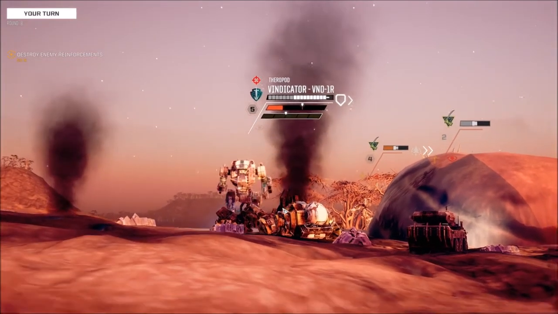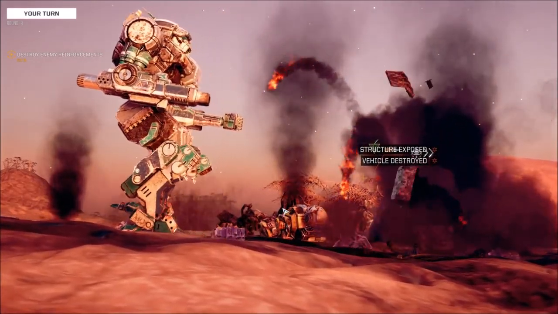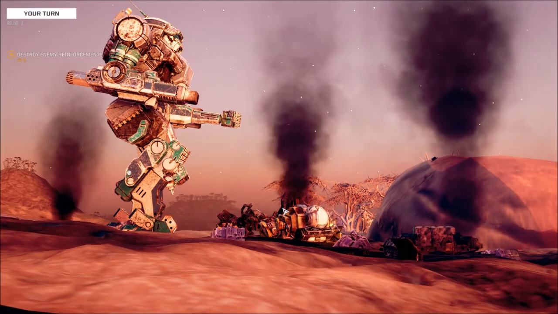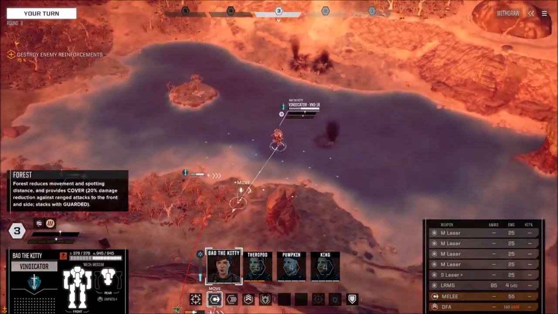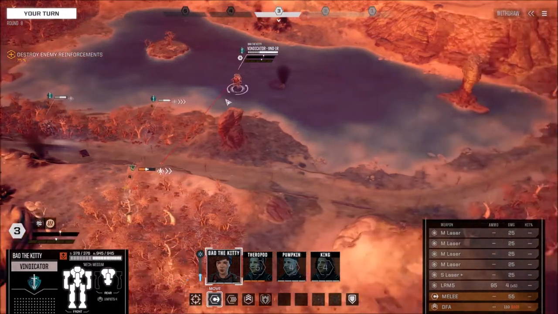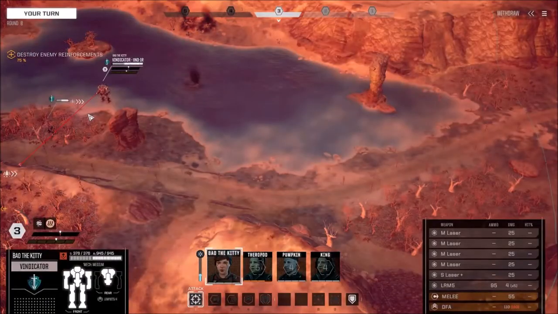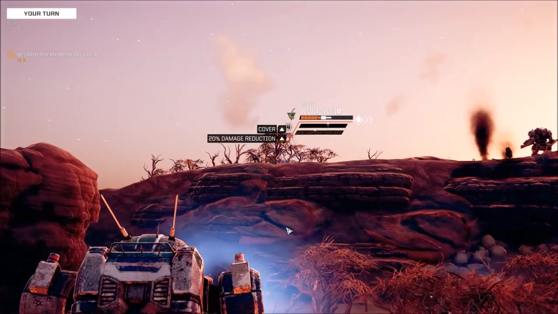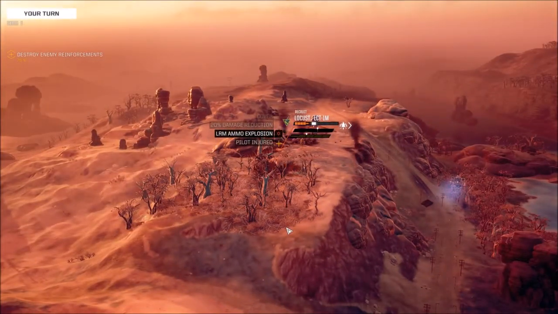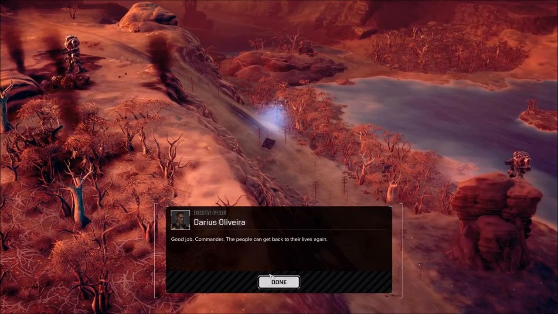Awaiting orders. No, I'm doing that. I'm stomping this. And what do we have here? Let's go like so. Wow. I don't know if that's a storm coming in or what. Terrible numbers as usual. Oh? Mission successful. We got lucky. No structure damage.